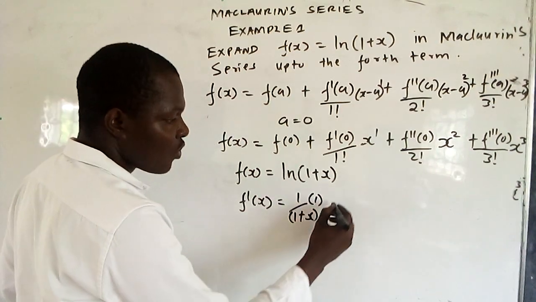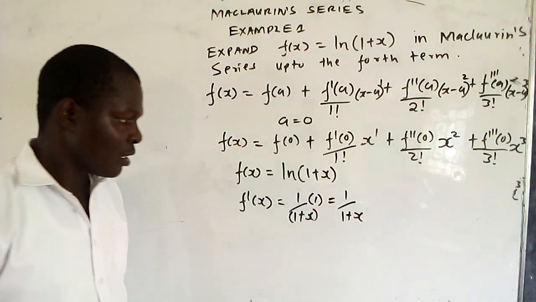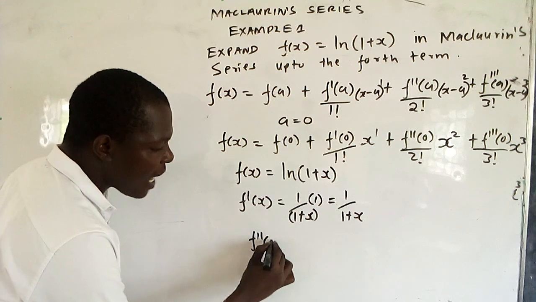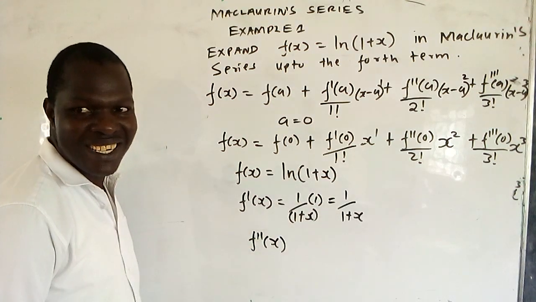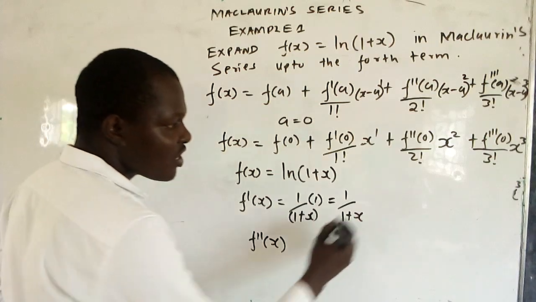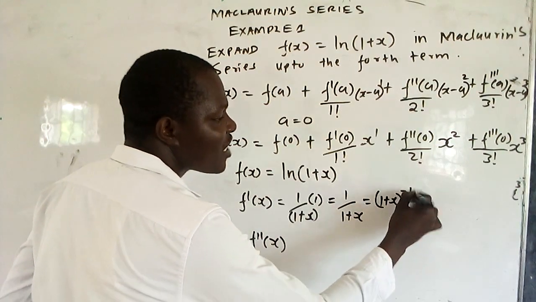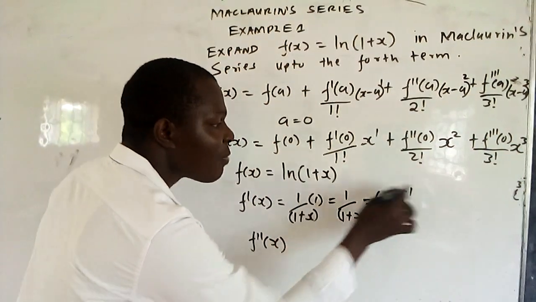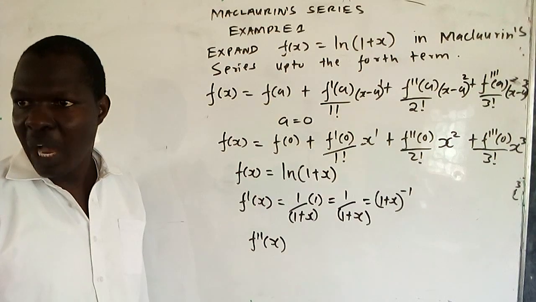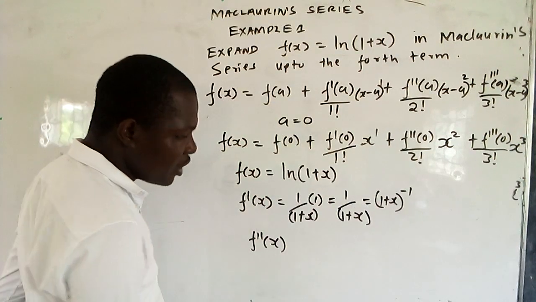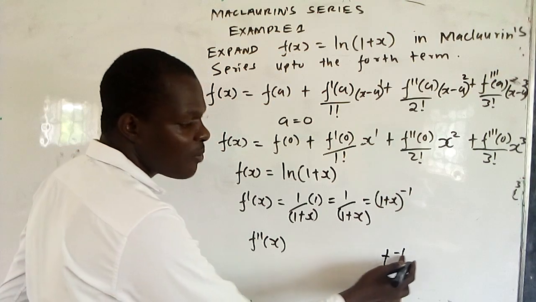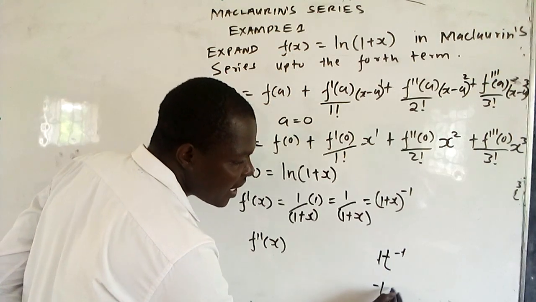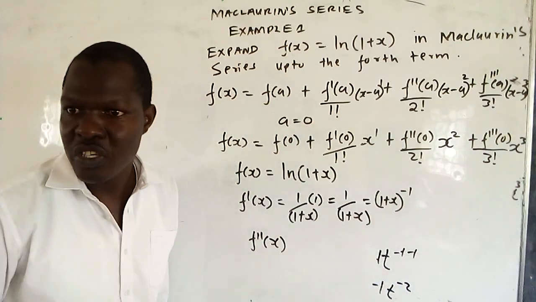So the derivative f'(x) is 1 over (1 + x). Moving to f''(x), meaning you differentiate this for the second time. This is the same as (1 + x) raised to negative 1. If you let 1 + x be t, so it is like t raised to negative 1. Differentiating t raised to negative 1: the coefficient negative 1 times 1 gives negative 1, then you reduce the power by 1 to get t raised to negative 2.